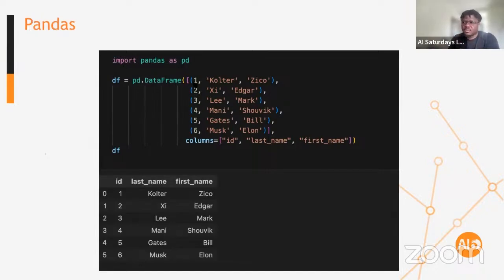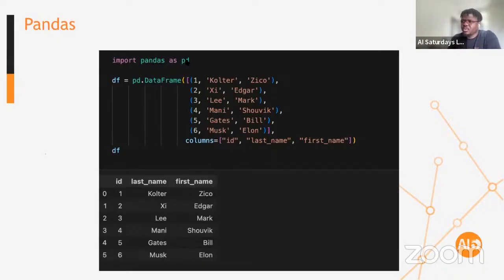So this is an example, right? And keep in mind, we are looking at Pandas and SQLite in the context of Python. So that's why our code snippet is in Python. The way to call Pandas in Python is import Pandas as PD. It's very short. So import Pandas as PD.